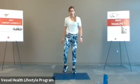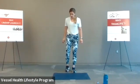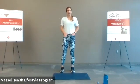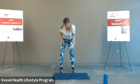So we're back to our inchworms. So remember, on the inchworm, you can bend your knees. You don't have to stay stiff-legged. You can bend your knees to help you reach and crawl down. It's like walking on the hands. Out to plank, back up, and then arms up.